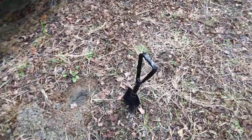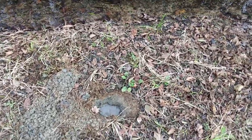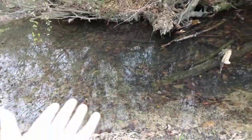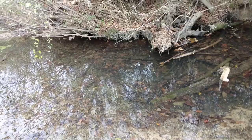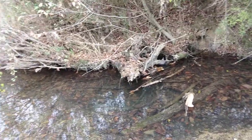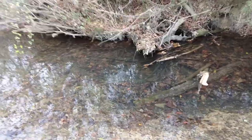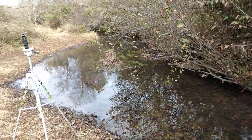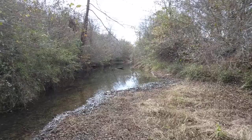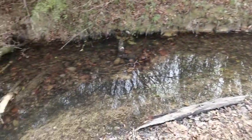I can't for the life of me remember what this is called — I think I've heard it called a coyote well or something like that. Let's say this water has got moss and trash and you can't really get a cup in it, it's so nasty. There's plenty of stuff in this water. The creek gets a little bit bigger that way; there's a little small channel right here.